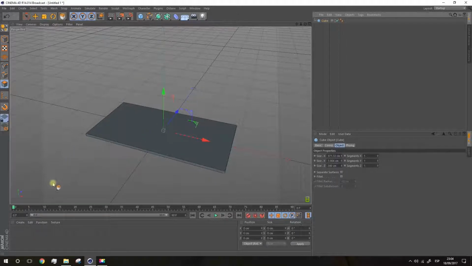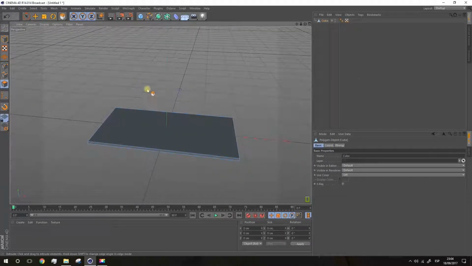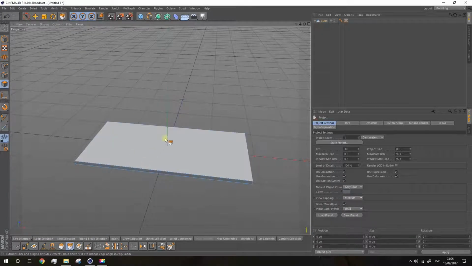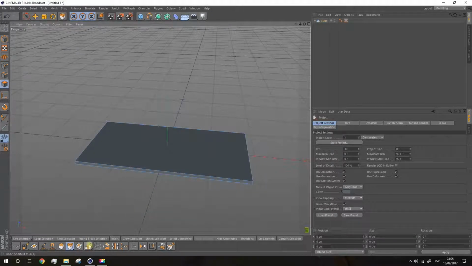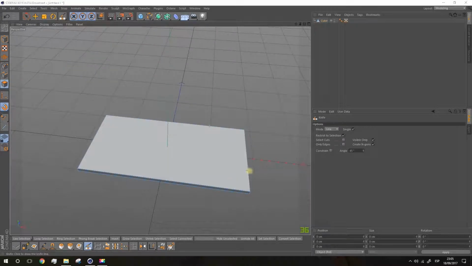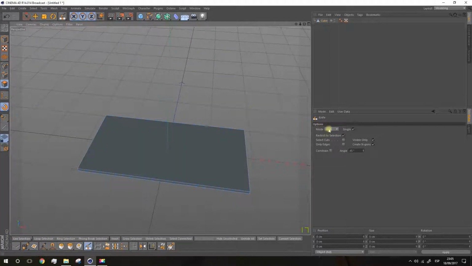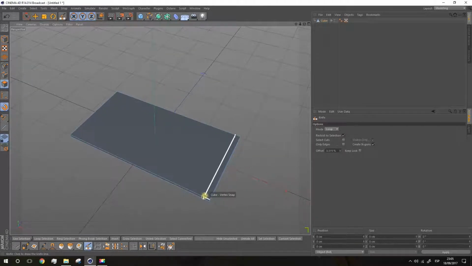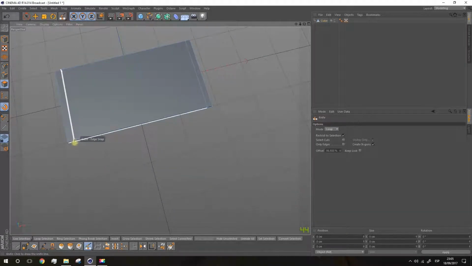So we'll make the object editable. And now go to Layout, and we'll change it to Modeling. And see how at the bottom these icons have appeared, which are different to the standard layout. And these are various tools we can use on our model. So we'll select this one to cut the model, the knife, and we get this panel when we select that tool. Depending on the mode we set, so let's select Loop, we can make the cuts from wherever we want. So let's make a cut here, for example, and another one here.